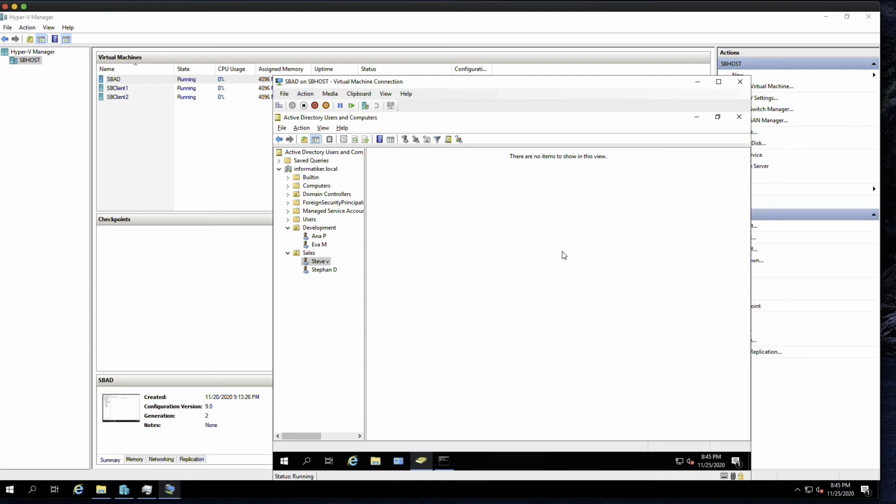Okay, so this video is getting a bit long. Let's just quickly wrap this up. So I added two computers to our created domain, client 1 and client 2, which are Windows 10 machines. Client 1 belongs to the development department, and Anna P is logged onto that machine, and client 2 belongs to the sales department, and Stefan is logged onto that machine. So with these steps we learned how to create organizational units, development and sales, add users to our Active Directory, and add computers to our Active Directory. These are all basic steps that we are going to build on in further videos.